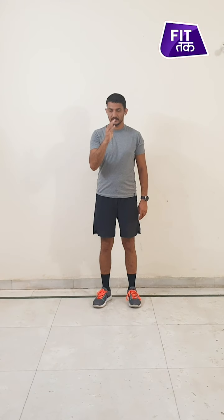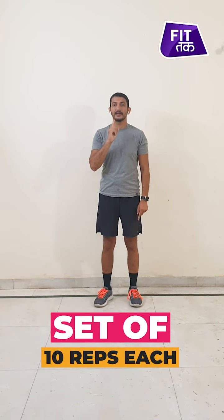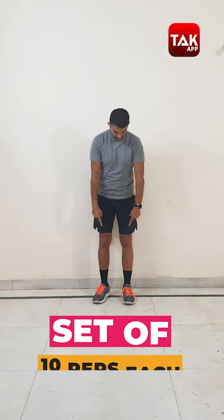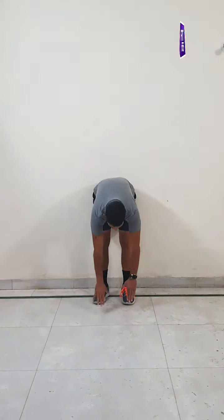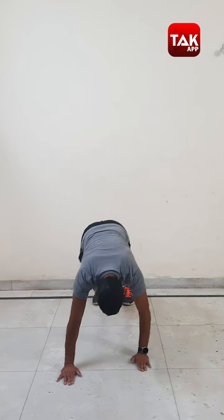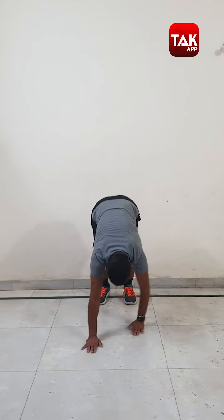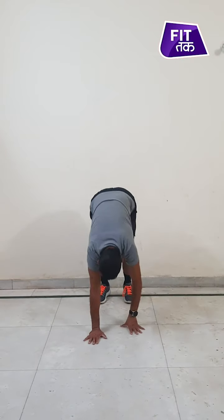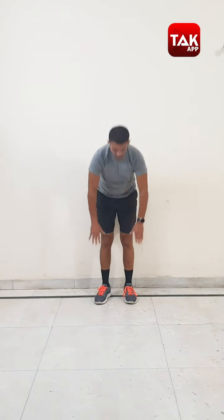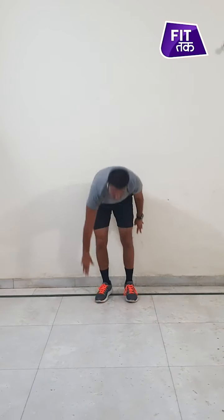Now let's get going. So as I said, these are four exercises. The first exercise is walkout. अब ये ladder का पहला version है, so इसमें हम करेंगे 10 walkouts. So walkout is we keep our knee straight and we go down straight. Straight and knee को straight रखते हुए वापस. So this is one. We will do 10. Let me also show from side.